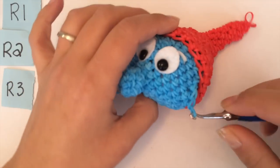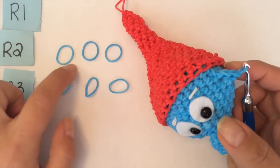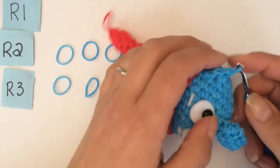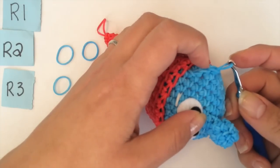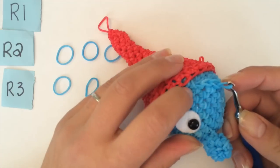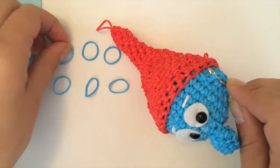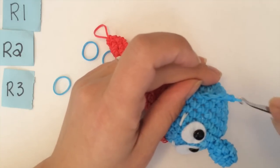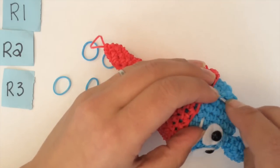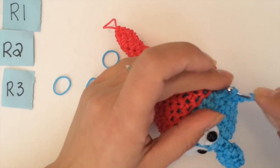I'm not going to use a stitch marker. I'm going to stitch in reverse. So I'm just going to turn them around and I'm going to use 3 bands and 3 single crochets. I'm not going to start where my band is coming out of. I'm going to go 1, 2, and then grab the chain where I started. So skip, middle chain, my last chain. So I just did 2 single crochets.